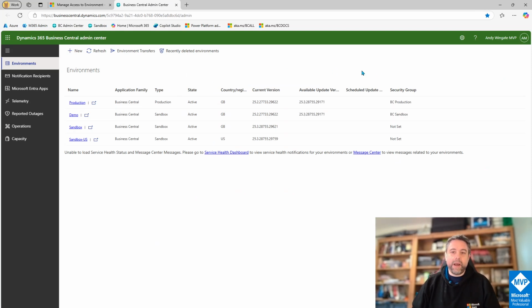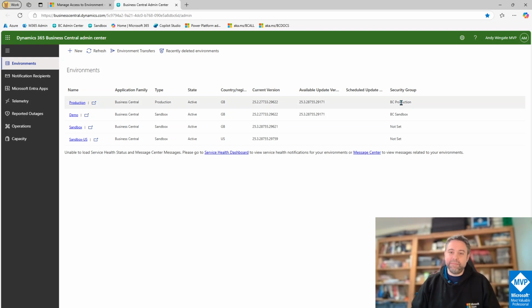The first thing I want to talk about is environment level security groups. These apply at the environment level of the system, as the name suggests, and they simply manage access to that environment.